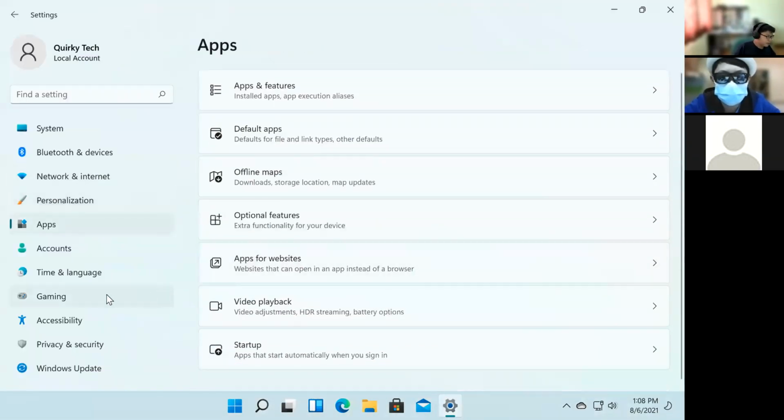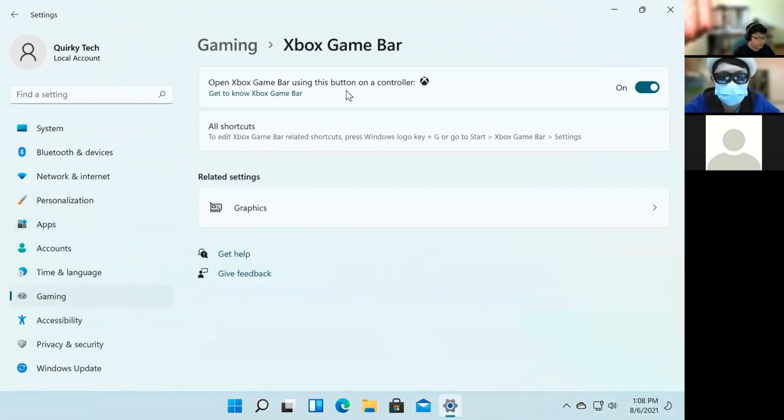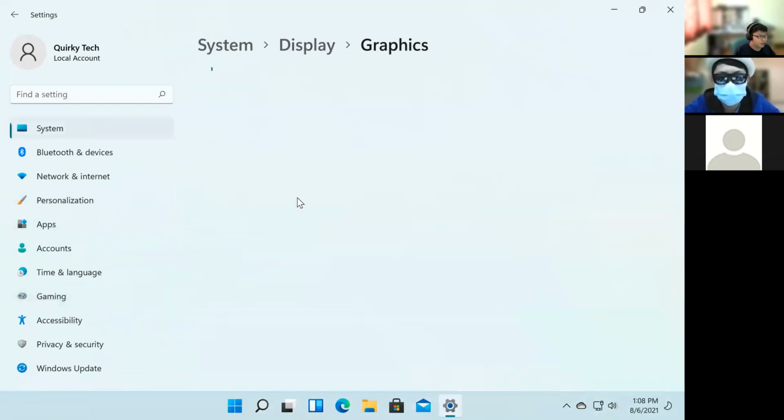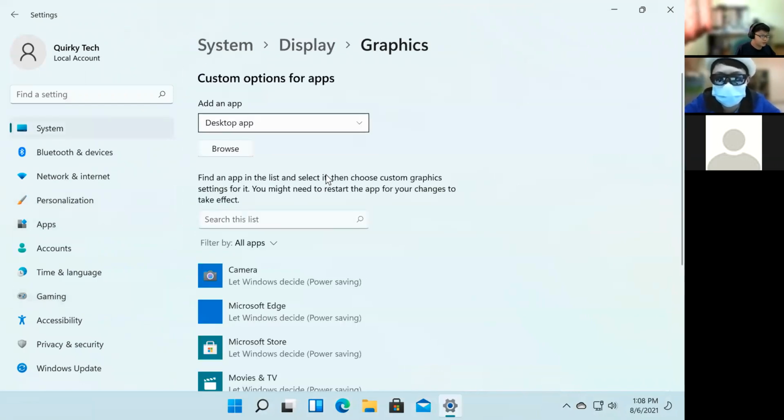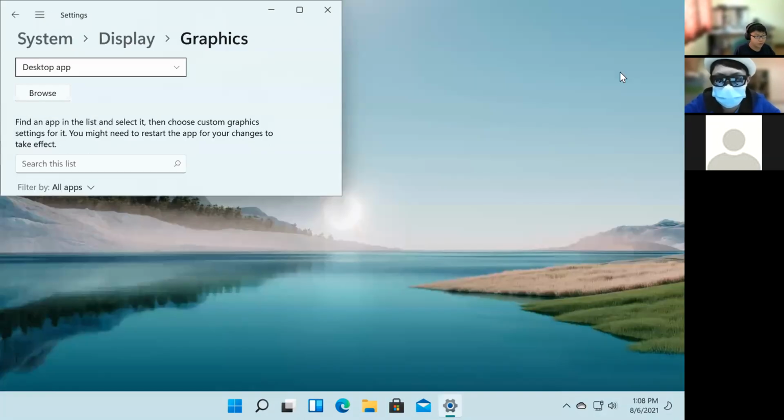And now we are going to go under gaming. Now it has a lot more uses for the Xbox Game Bar, where you can change the graphics, because in the newest Windows 11 release, they decided to add HDR. So HDR, or should I say Auto HDR. Halfway through the game, it will also decide to turn on and turn off. And now let's just leave this on our desktop at the top right hand corner.